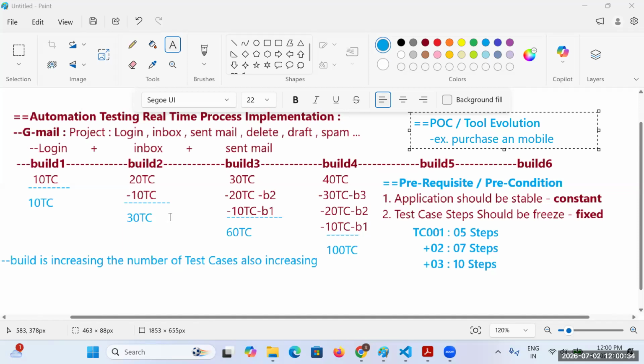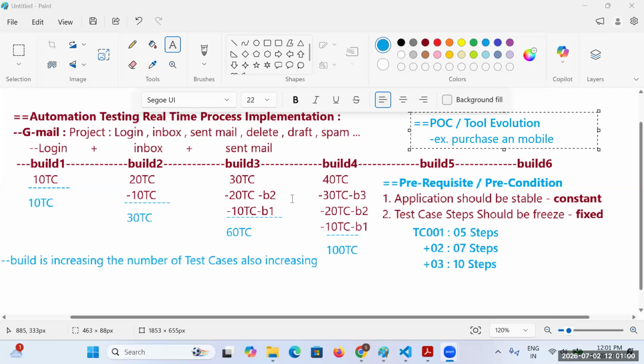So the same concept applies in POC. While working in real time, as part of POC, one tester will start working with the Selenium tool. One more tester will get started working with Cypress. One more tester, Playwright.